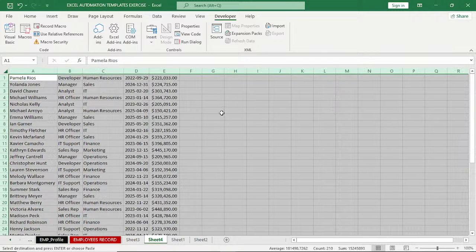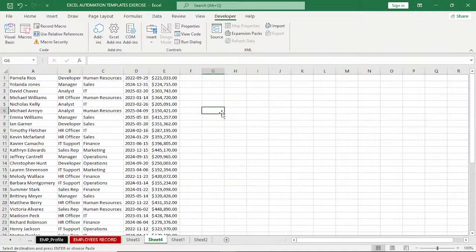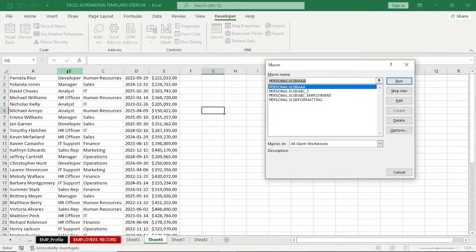Now, instead of doing the stuff all over again, putting the heading, splitting it, applying conditional formatting and all that, I will just have to head over to these macros. Look at this place, macros. Once I click on it, it will bring out all the macros that I have.